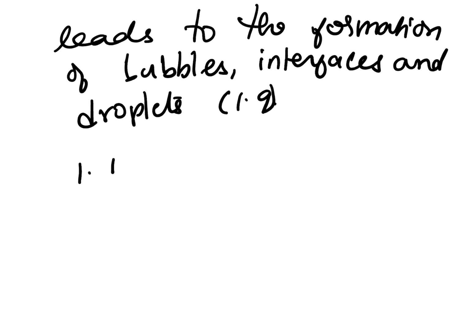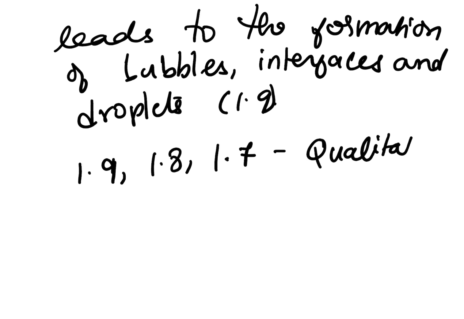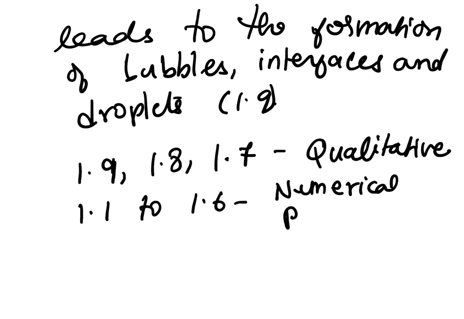So the last three topics that we discussed, sections 1.9, 1.8 and 1.7, are going to be somewhat qualitative in nature, so you'll just look at the definitions and not go into too many numerical problems. The sections 1.1 to 1.6 will be detailed in terms of both numerical problems and conceptual questions that we'll discuss in class.